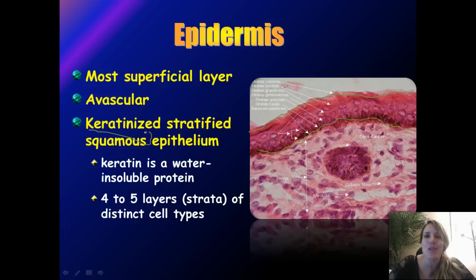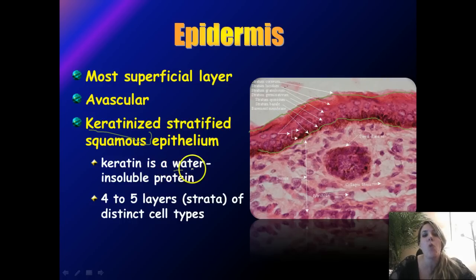Keratin is a very interesting protein. It's very diverse. Your hair is made out of it. Your nails are made out of it. The horns of rhinoceri are made out of keratin. And the outer part of your epidermis is all keratin. So what happens is, as these keratin-producing cells, the keratinocytes, produce the keratin, that keratin is pretty much just going towards the outer, most superficial part of the epidermis. So all of this on the outside is pretty much pure keratin. The cells at that point are dead.